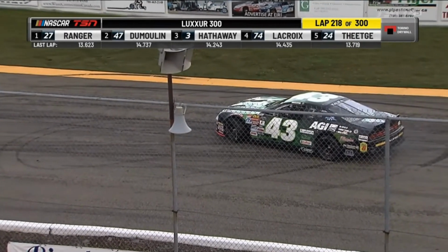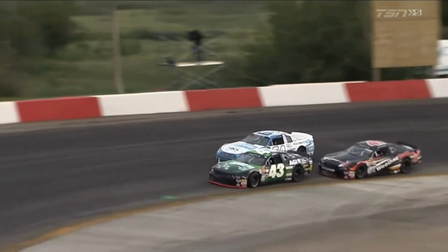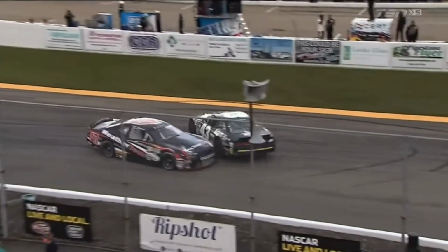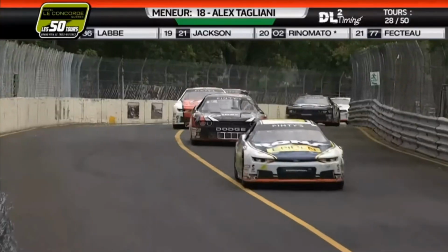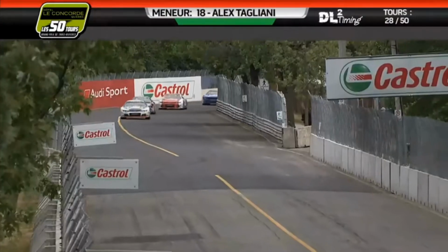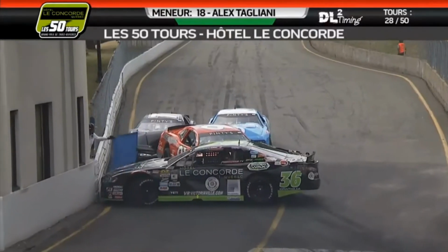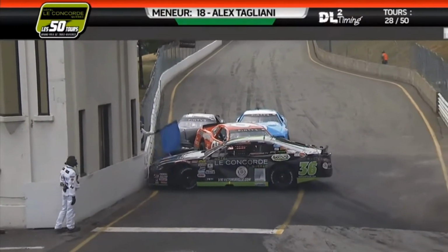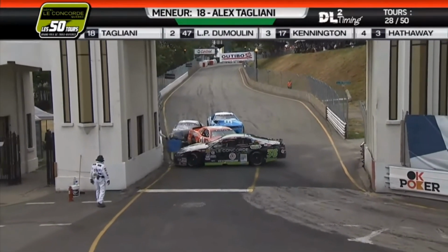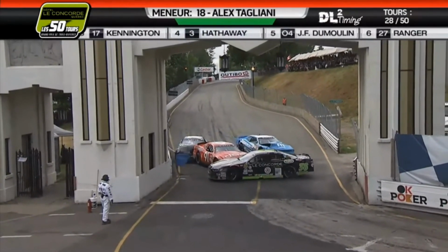And we got problems on the front. His driver, Jason Hathaway. But have a look at what happened to Kalika. They exit turn three and come down the long straightaway. J.F. Dumoulin with a good launch in that 0-4 machine. Whoa, big stack up. Alex LeBay, J.F. LaBerge in the 91. Who else is in that? Anthony Simone in the one.